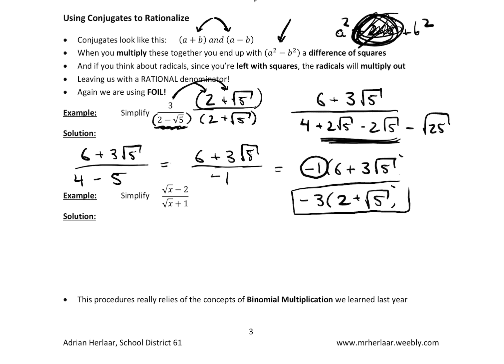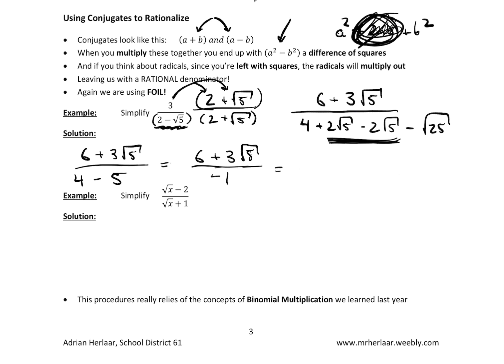Let me be very clear. I don't want to confuse people. 6 divided by negative 1 is negative 6. 3 root 5 divided by negative 1 is minus 3 root 5. You can factor out a negative 3, and you get 2 plus root 5. So same answer. Depending on your fluidity of your mathematical skills, you will see it a different way, but it's all allowed. So one more example, then we're done.